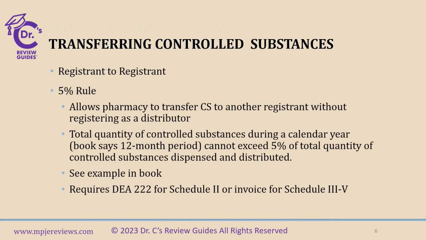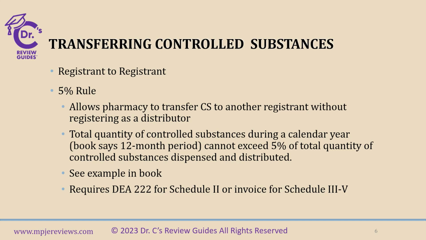So we've been talking about transferring controlled substances from one registrant to another. But as a pharmacy, you are a dispenser. Your main business is not actually transferring controlled substances to other DEA registrants. Your main business activity as a dispenser is dispensing controlled substances pursuant to valid prescriptions. But DEA realizes that many pharmacies are going to have to do some limited distributions of controlled substances. So a distribution of controlled substances is from one registrant to another, but a dispensing of the controlled substances is from a pharmacy to the ultimate user. So they're two different concepts.